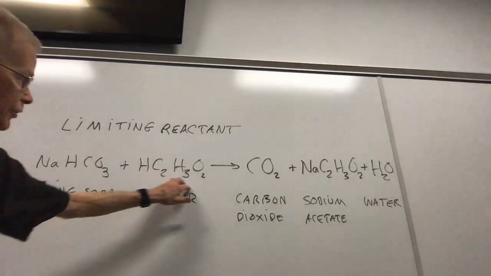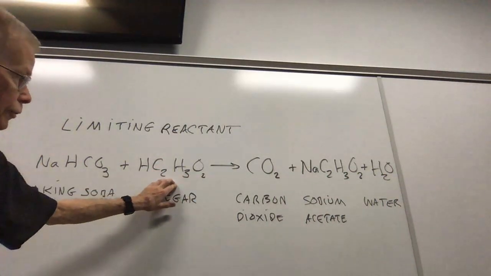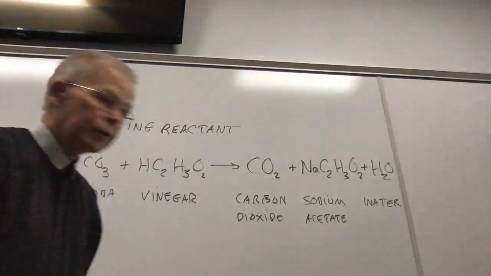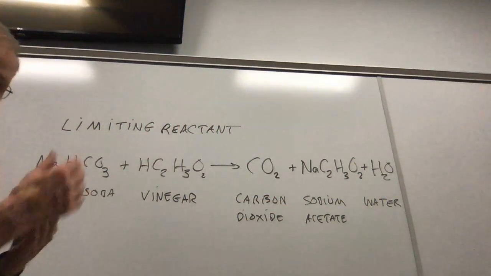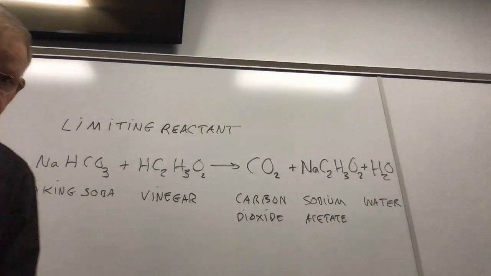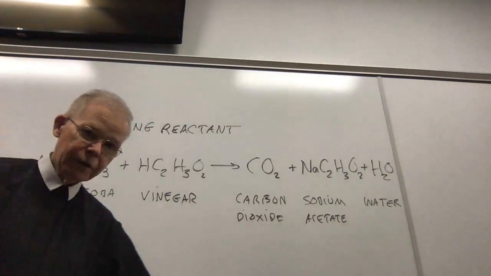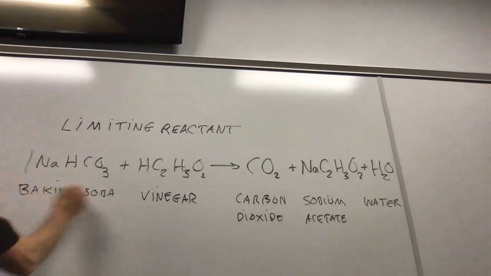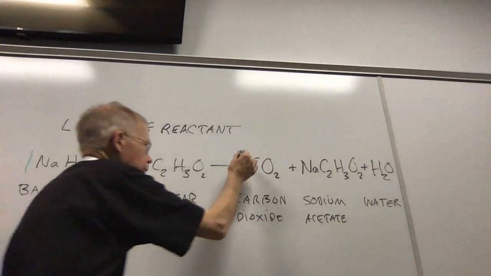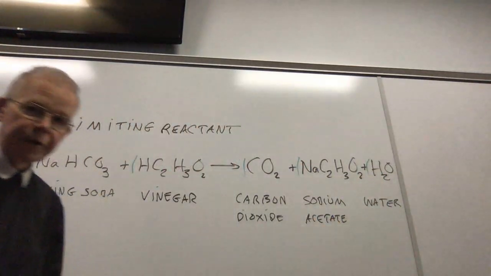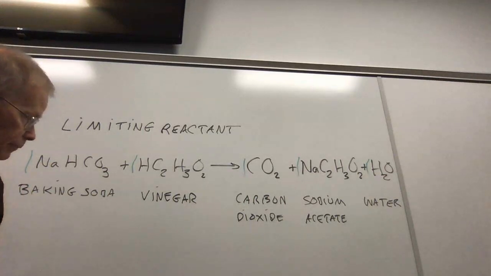I have an acetate group, C2H3O2, and here it repeats itself, C2H3O2, and then I have a water molecule. And if I do a little chart to count up all the ions and atoms together, I will find that the coefficients that I need to balance this reaction are just ones. So let me put those in front of each compound, and you can double check that by making a little chart and counting the atoms up.